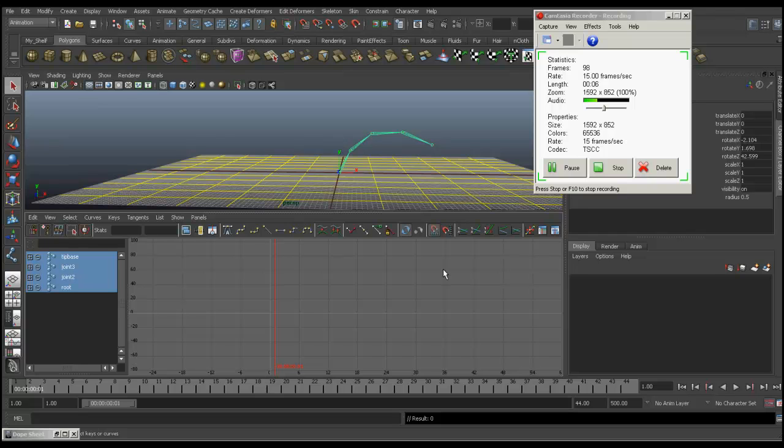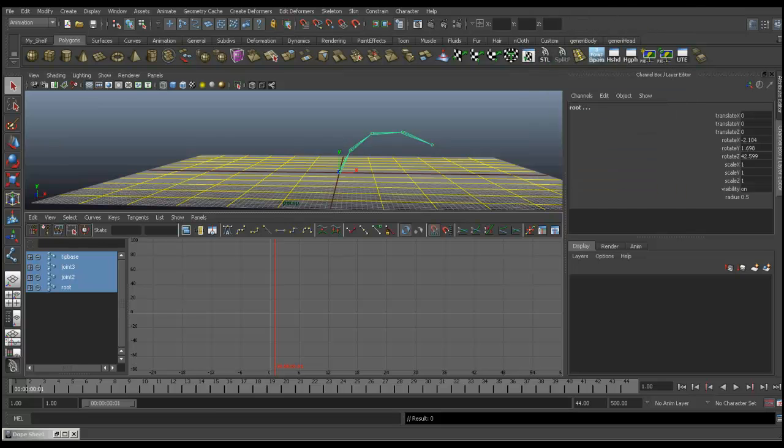Alright, in this video I'm going to be talking about creating FK animation using a joint system and using the dope sheet to create what's called offset. I'm going to offset my keyframes in order to create a little bit different movement, a little bit more interesting motion than just having my basic three keys and then kind of having everything moving at once.